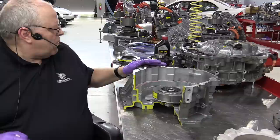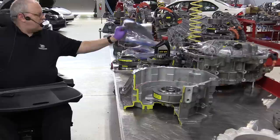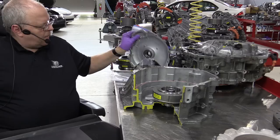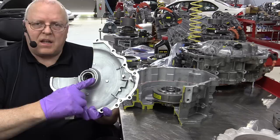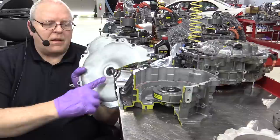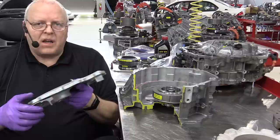Now there's a cover that goes on top here. Let's bring the cover over. I've cut a chunk out of the cover so we can have a cutaway view of the transaxle itself, but as you can see, it has a bearing that'll center and support the MG1 rotor, and then of course a seal for our input shaft to connect to the flywheel damper assembly.